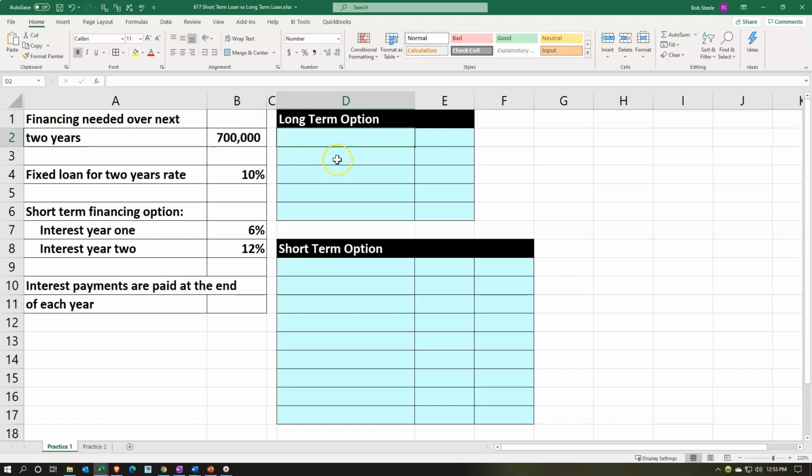Now we want to just consider this concept of short-term and long-term financing options. All right, so we got the loan. Loan is going to be equal to the $700,000. Under the first option, we have a very straightforward option. We're just going to say the rate on the loan is going to be this 10%. 10% rate on the loan. Let's make that a percent. Go into the Home tab, Numbers group, percentifying it. And then we're going to go to the Home tab, Font group, and underline it.